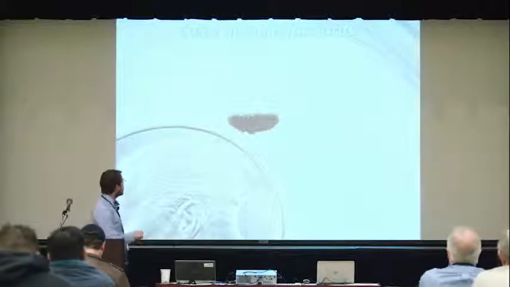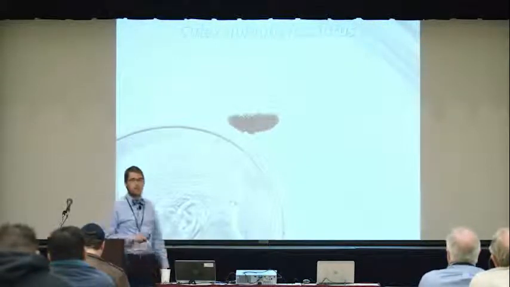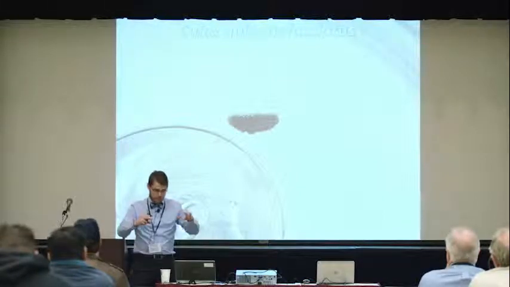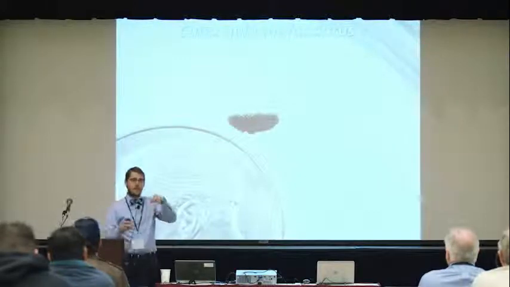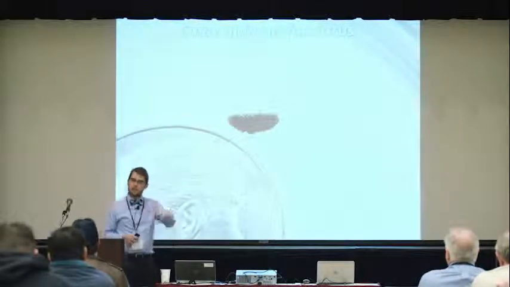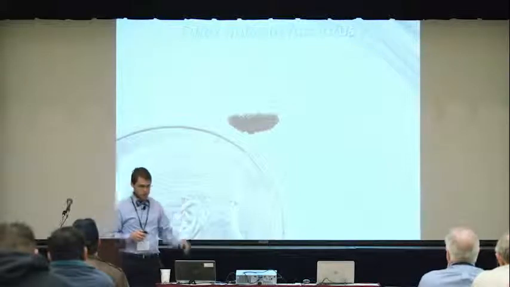And this is just a picture of one of those egg rafts up close. This is a dime here that I put in for scale. It's a pretty picture, a top-down view. So you can see each one of these little dark dots is actually an egg that the female has laid, and they lay them in these little rafts and leave them floating on the water to emerge.